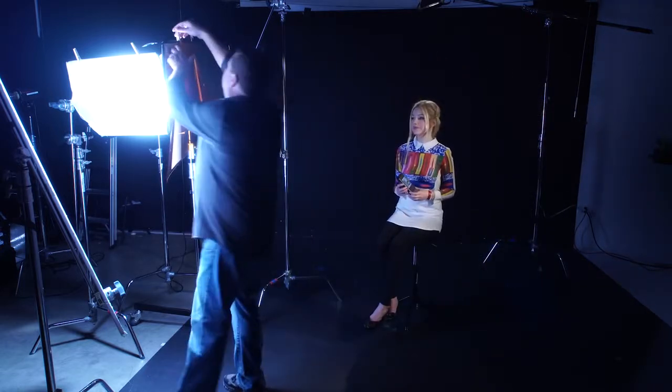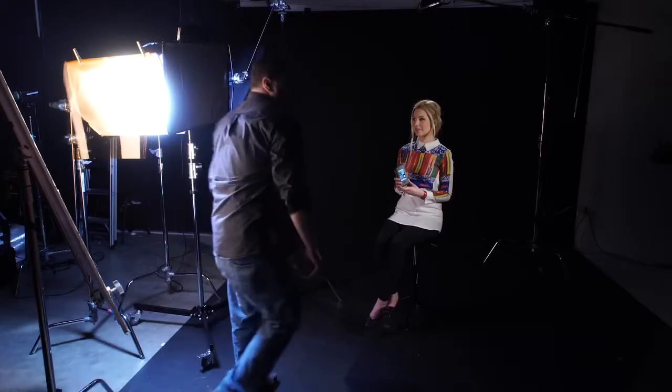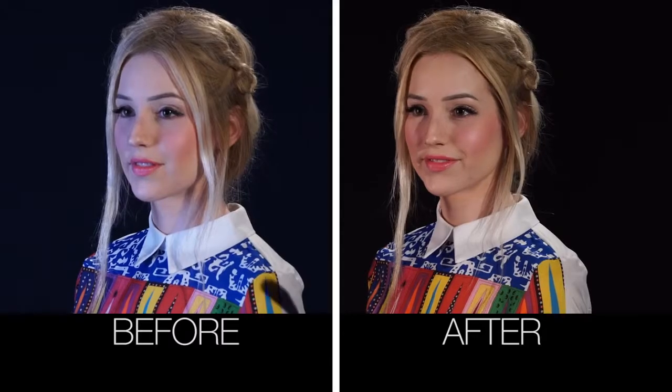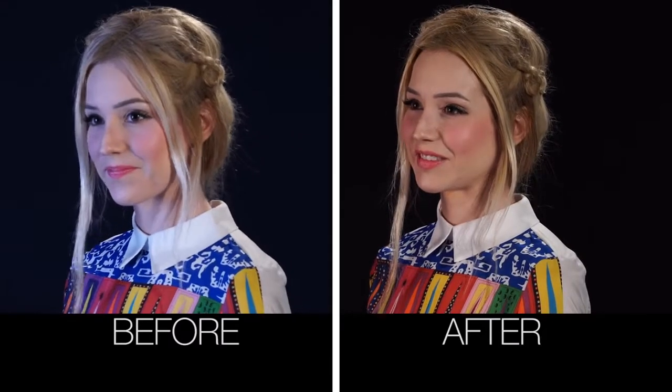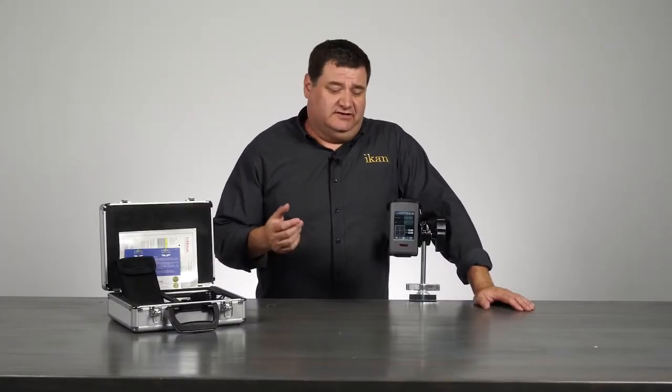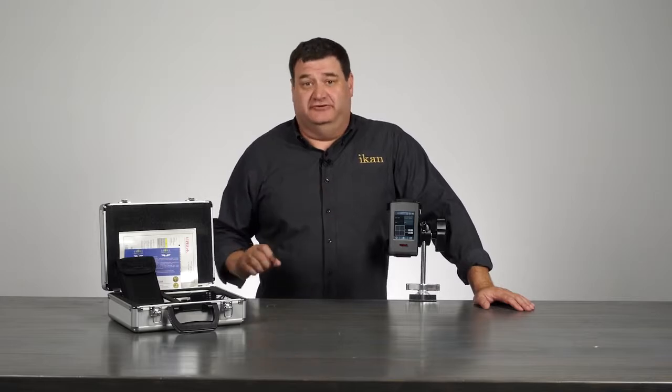Let's go over here and put this gel up, a half CTO, slide that on. So now that we have all of our lights matching and should be 3200 degrees Kelvin all the way around Veronica here on our key, fill, and backlight, that should basically make her look perfect for the interview we're going to set up. So that's what a real-world scenario would look like with the CV600 using the gel filter.